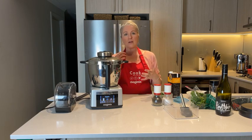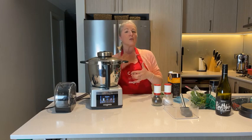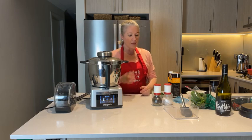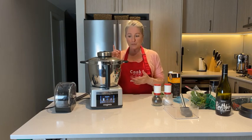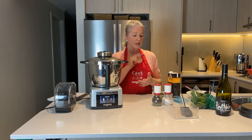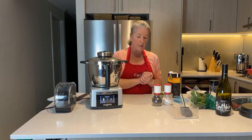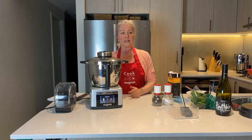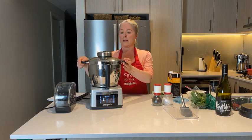We then added our tomato paste and red wine, cooked that off for a couple of minutes just to get that wine cooked off. And then we've added our chicken and our stock. So I set it for 5 minutes for cooking so that I can then add the beans, which we're just about to do any second now. And then we'll get it going for the last 10 minutes. Okay.